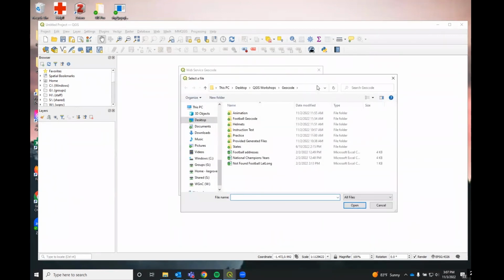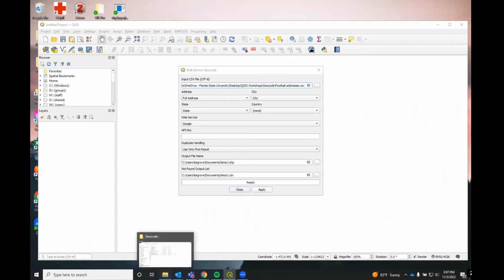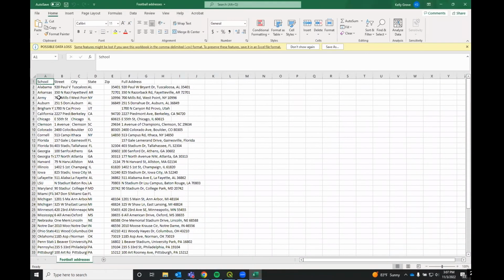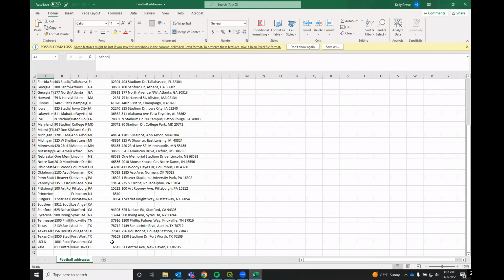What I did was create a list of football addresses, and actually let me show you what that list looks like. This is a list of schools that have historically won the NCAA football championship. And then I found the best address I could, either for the stadium or for the school, if I couldn't find an exact address for the stadium.